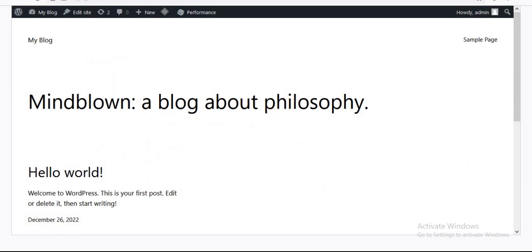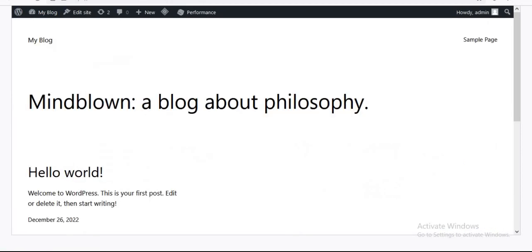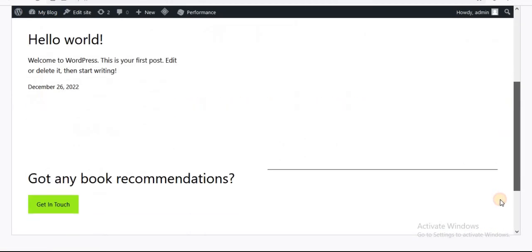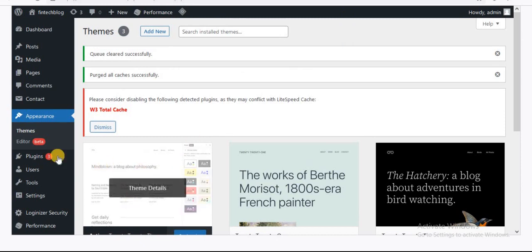What template should we use? Now, let me give you a hint. I can actually use any template of my choice to start designing this website right now. Even the current template can be used. So there's no specific template that is not useful. You can actually use any template, any theme to design your site. It goes down to how good you are with WordPress, how good you are with website design.